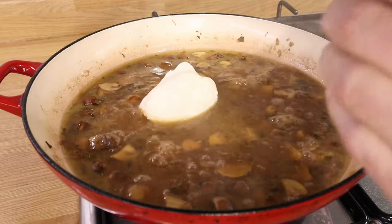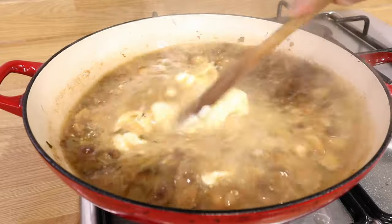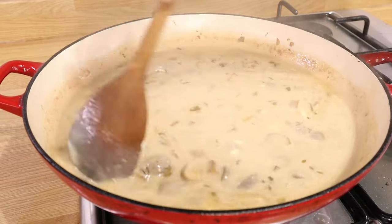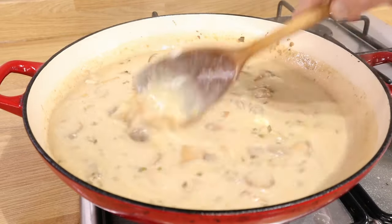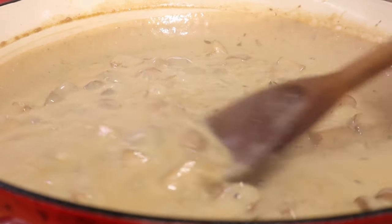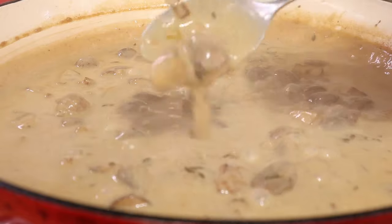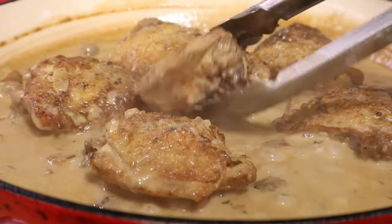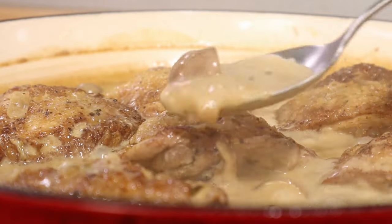Hoik those out and then get the cream in. So this is crème fraîche, if you want to sound all fancy. Double cream will be all right - heavy cream. You might find it a little bit too rich, so if it does taste a bit rich, a squeeze of lemon juice or something like that will just bring back a little bit of the acidity. It's a balance - richness, acidity - it's all your palate. You taste it until you're happy with it. I wanted to reduce that sauce down to make it a bit richer. It's a very luxurious sauce. But that wasn't absolutely essential - as soon as you put the cream in, you could have just put the chicken in and given it a few minutes of simmering and it would have been absolutely fine. The sauce would have just been a bit looser, a bit wetter. And I wanted it like that - look at it. Oh, it's gorgeous.